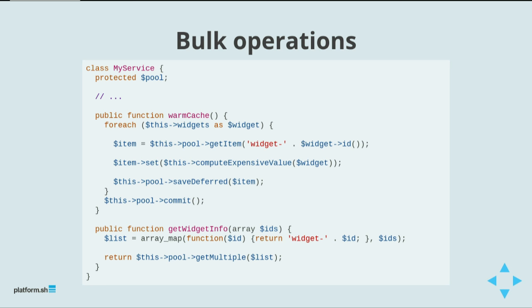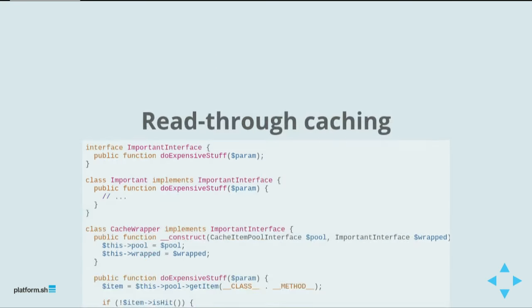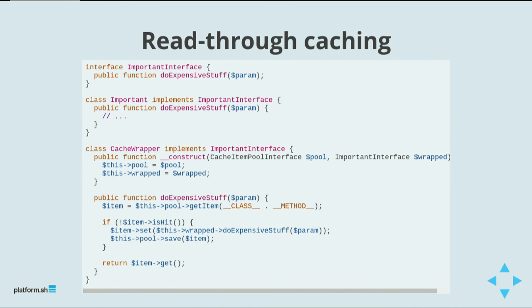This is a caching style known as look-aside caching, where in the course of your logic, you look aside to the cache before doing something. It's the most basic, because then it's really easy to build read-through caching on top of that. Read-through caching is simply wrapping your logic in the cache layer rather than integrating it together, which means when you're using interfaces, this is easy. This is why you should always use interfaces, right? Right? A couple of people are nodding. Okay.